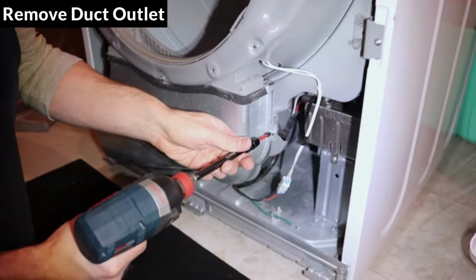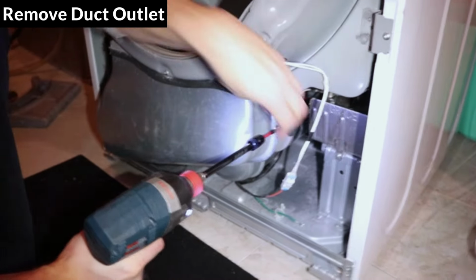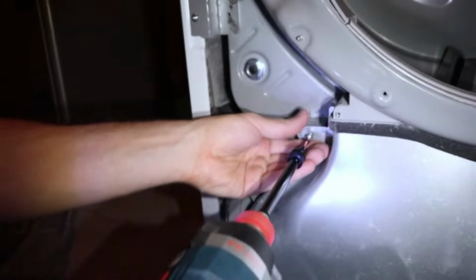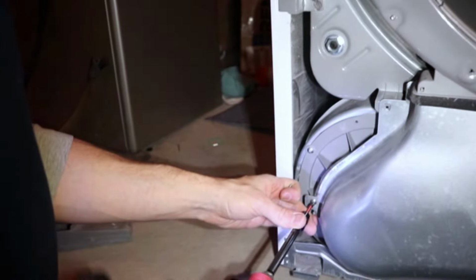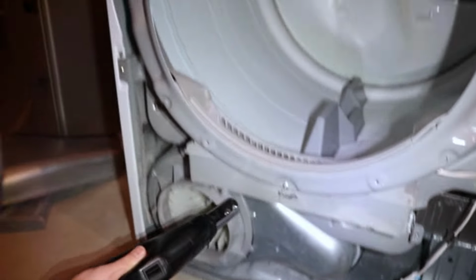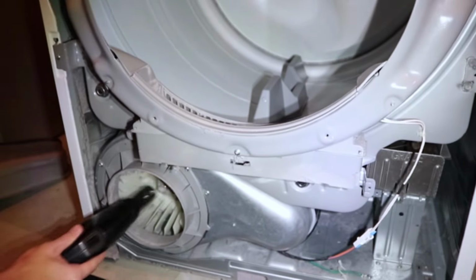Next, remove the duct outlet. There's 1 screw on the right and 2 screws on the left side. And now slide it down and out. This is a good time to vacuum up the lint that you normally can't get to.